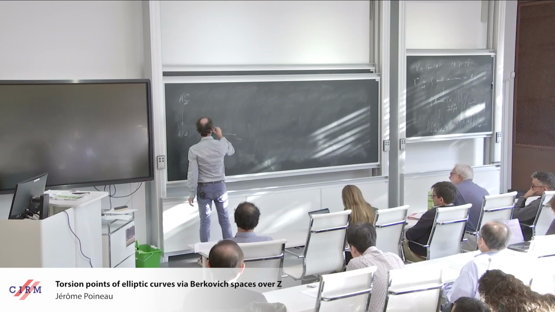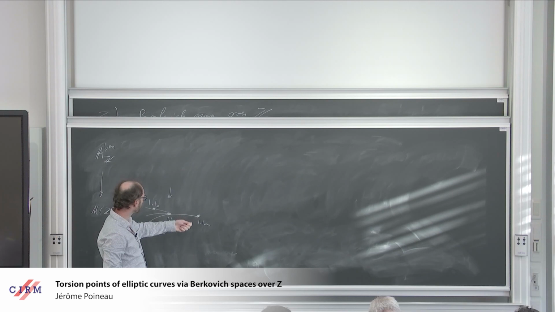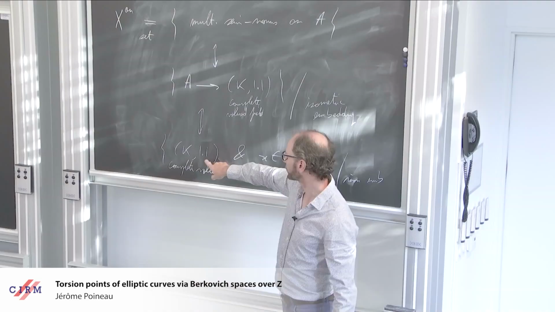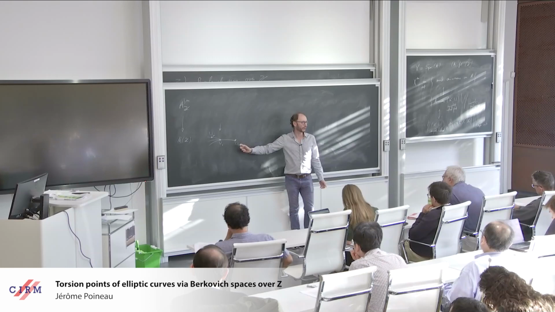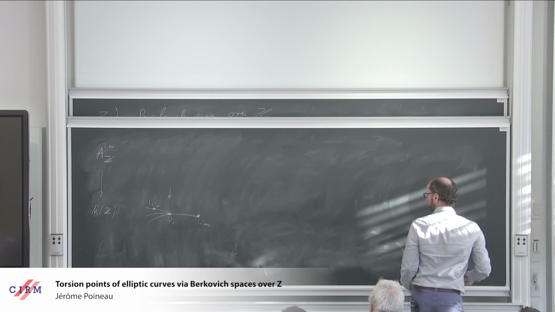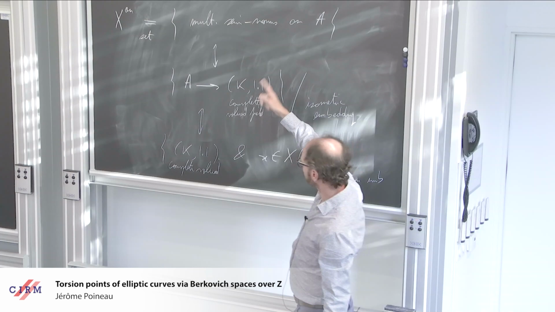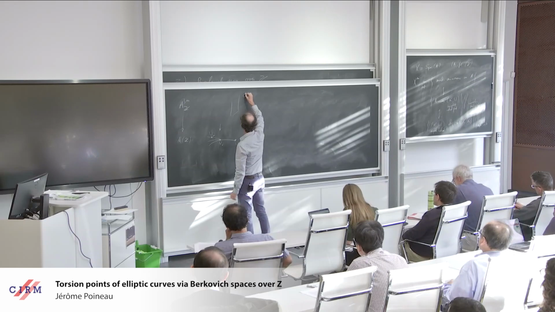And what do I have? Okay, so that's a good question. Well, what do I have over this point here? So you have all the possible seminorms over the polynomials in one variable over Z that induce the trivial absolute value. So if you look at this presentation downstairs, you need a complete valued field that extends Q with a trivial absolute value. So we know there are not so many of them. Actually, there are exactly two, R and C, up to isomorphism. And so what we get here are only R points, or C points up to isometric embedding. And of course, an isometric embedding could also be just an automorphism of this field here. Which means we get here as a space, so that's just something I could draw like this, just C, but modded out by complex conjugation.